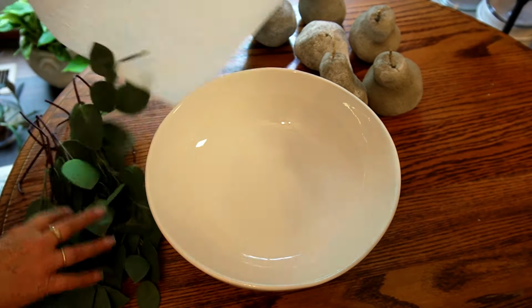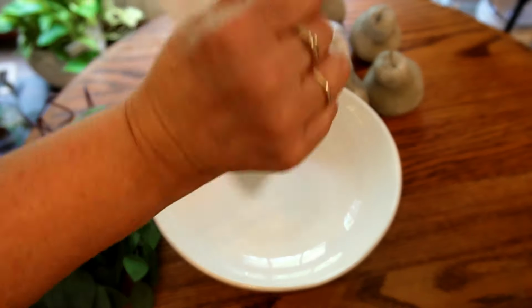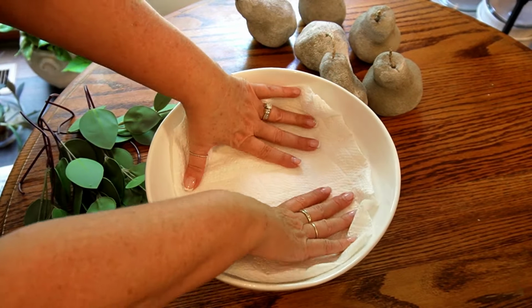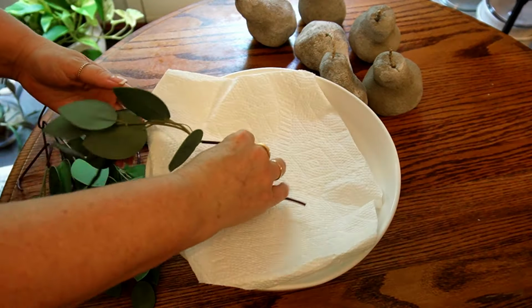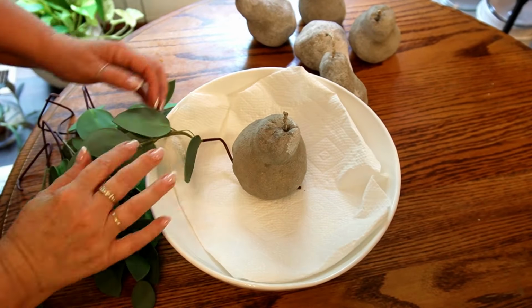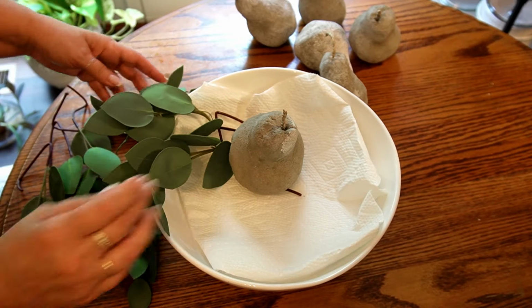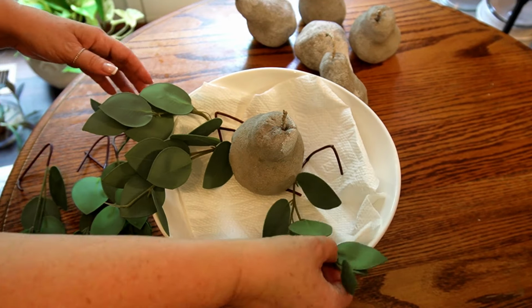These cement pears that Corey made for me are the perfect addition to these shelves with their cooler gray tone, but they are quite heavy and rough. So to protect my vintage bowl, I placed a paper towel down to keep them from scratching the surface. I'm also adding some green stems to soften the look.